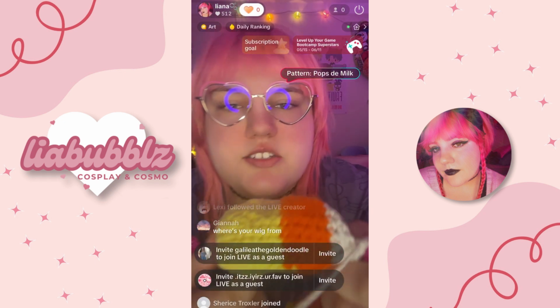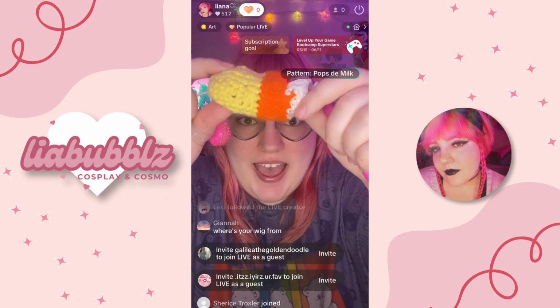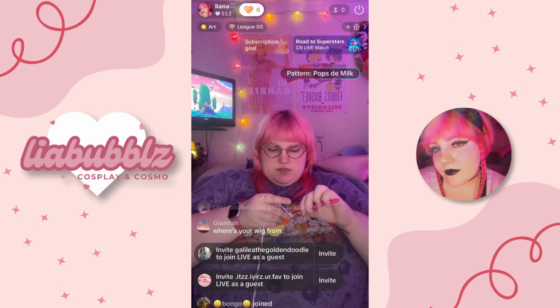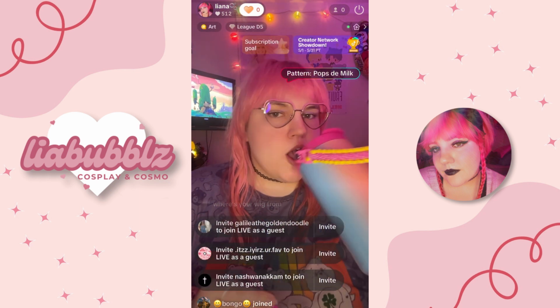I don't know what I did so different that this stitch change looks so different than the last one. I followed the same... oh, that looks so bad. Well, this is gonna be the bottom of the mouse. I'm over halfway through this step. Can I get my water without knocking over the phone again?